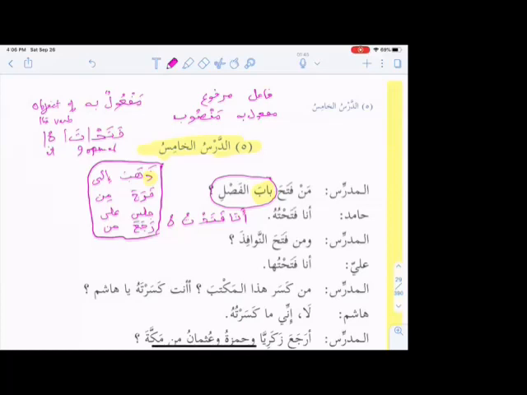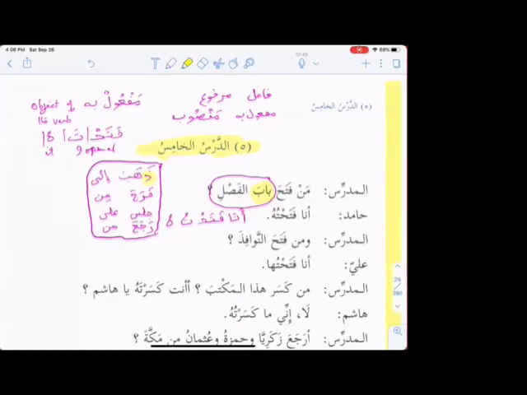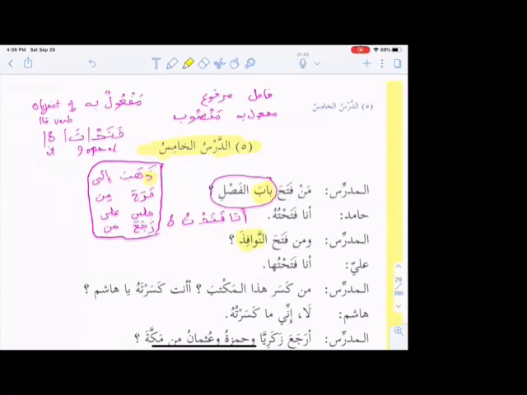Waman fataha nawafiza? See again, nawafiza is here, mansub. Ali says, Ana fatahtuha. I opened them, the windows. Who opened the windows? The teacher is saying, who opened the windows? Ana fatahtuha. Remember? Ana fatah, and then tu, and then, did you see? Fi'al, fa'il, and what else is here? Maf'ulun bihi. So maf'ulun bihi is mansub. Now this pronoun is mansub because it is coming as a maf'ulun bihi.